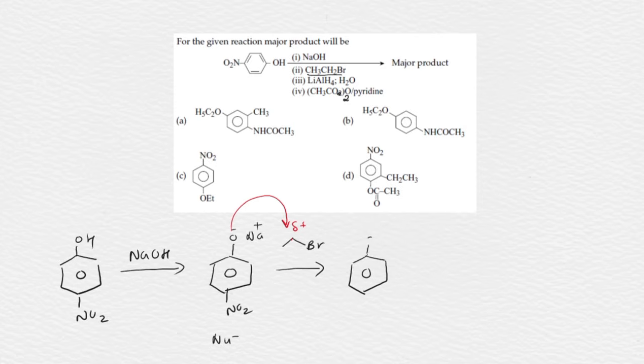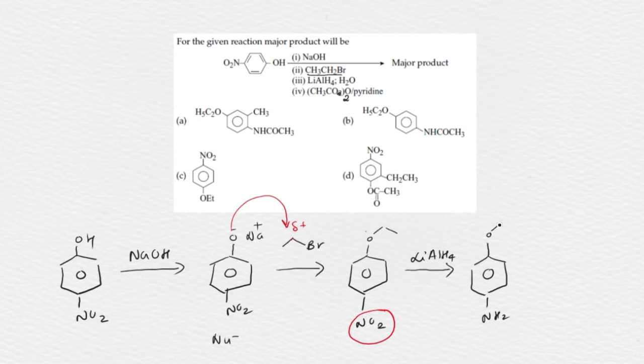So what are you going to get? You are going to get ether. So this is one of the methods to prepare aromatic ether. When this is treated with lithium aluminum hydride, where is the reactive center? Ethers are not reactive with lithium aluminum hydride because this is also electron rich, this is also electron rich, but rather it will reduce the nitro group to amine. So you can see that we are going to get aniline like this. This is a para-ethoxy aniline molecule.